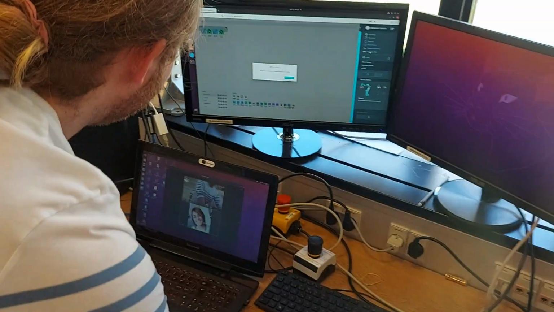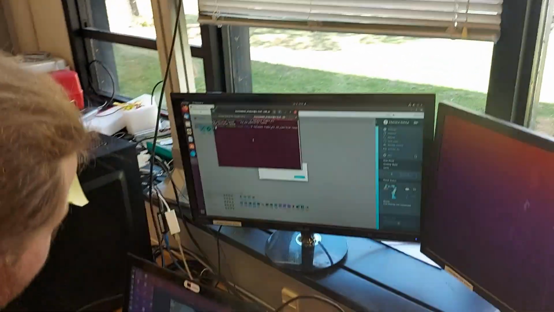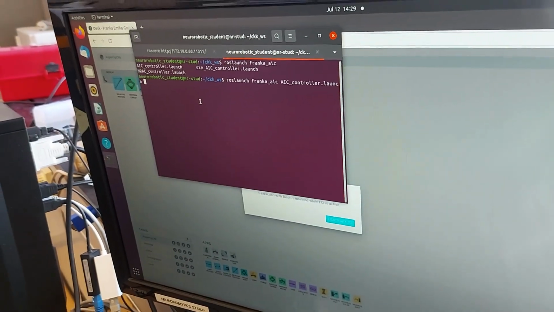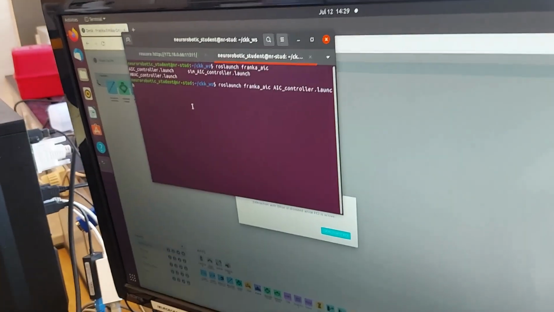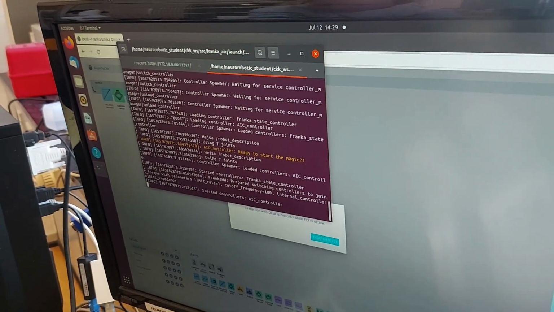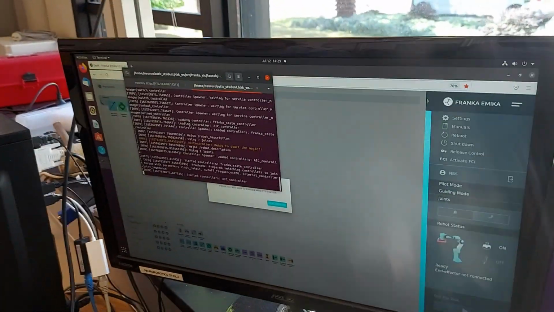Now we can go back to the terminal that we had running before. The ROS master is still running, and we have the ROS launch file with the Franka active inference controller. If we start that up, then it should just start. So what did you just check when you looked back?